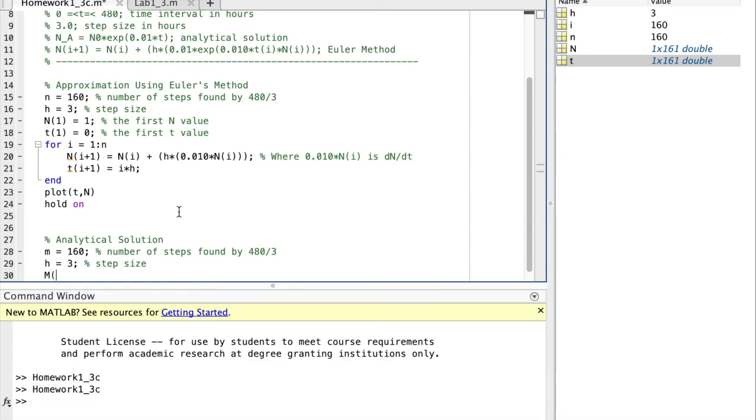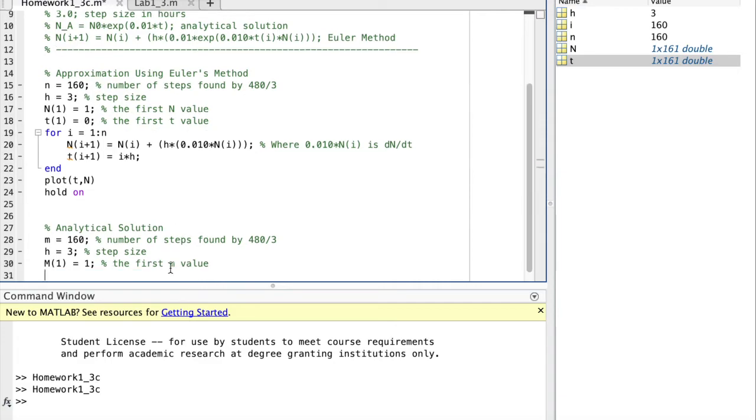Now we need to figure out our initial conditions, which they gave us this. And we're using m because we don't want things to overwrite. Because if you use the same variables, it will overwrite the initial ones. And we don't want that. We want two separate things. So same idea as in the approximation when we're defining things. This is the first m value.